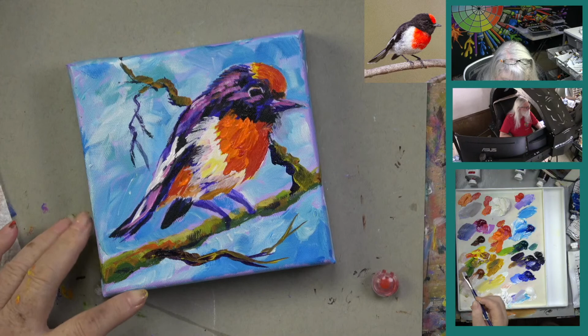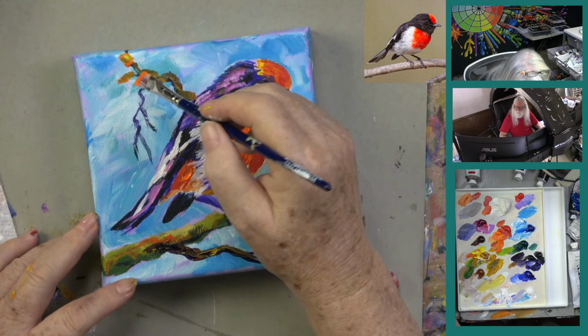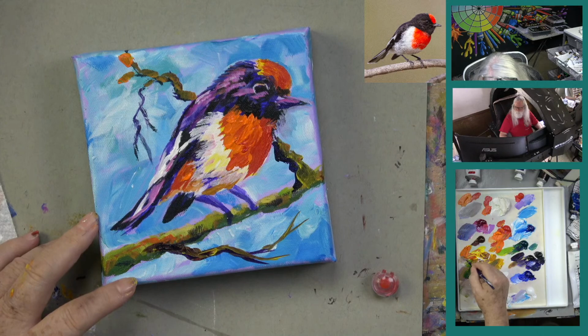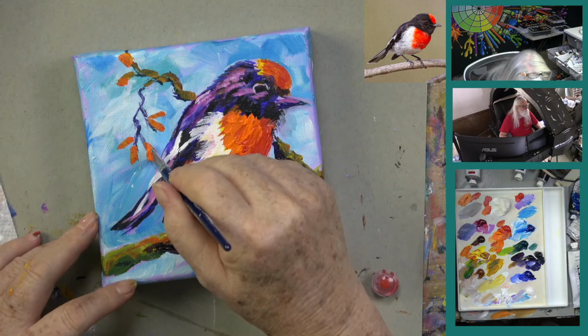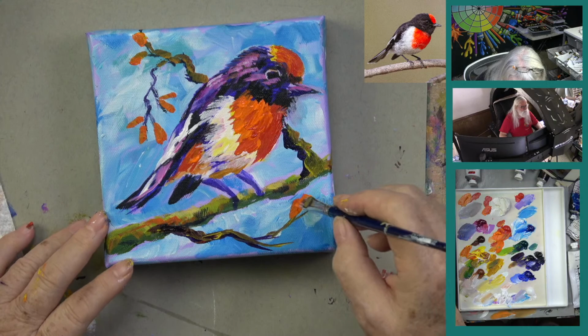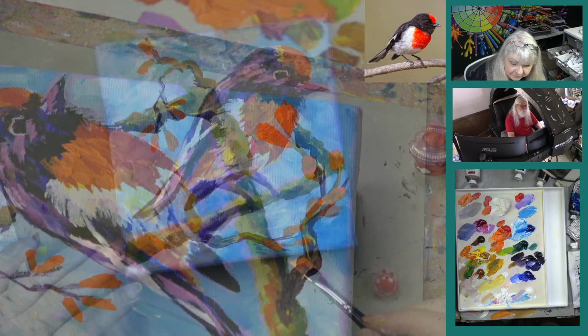Okay? So now I could do that, and then I could have some, let's see, this takes a yellow and orange. I could have some fall leaves. Let's just take some yellow and cad red medium and make some. Let's just use the brush as a leaf shape. Just kind of take it and push it down. See what I just did? So just a few little fall leaves can be effective.